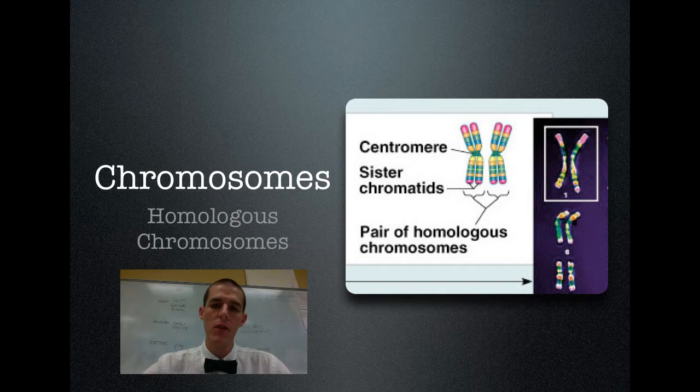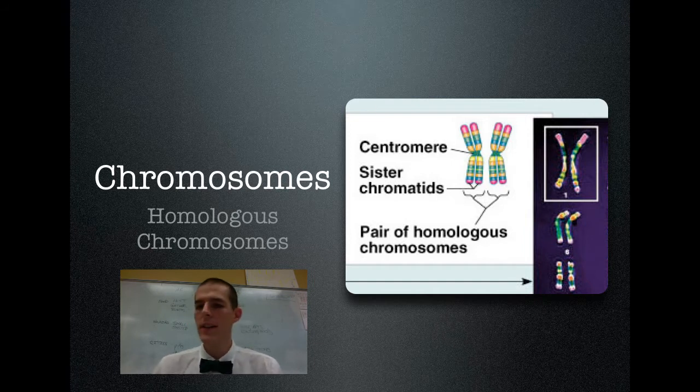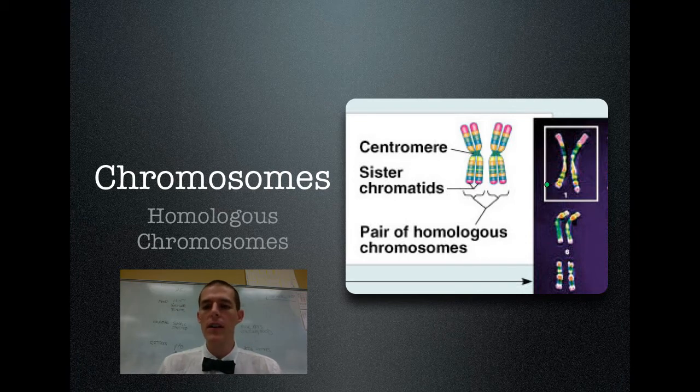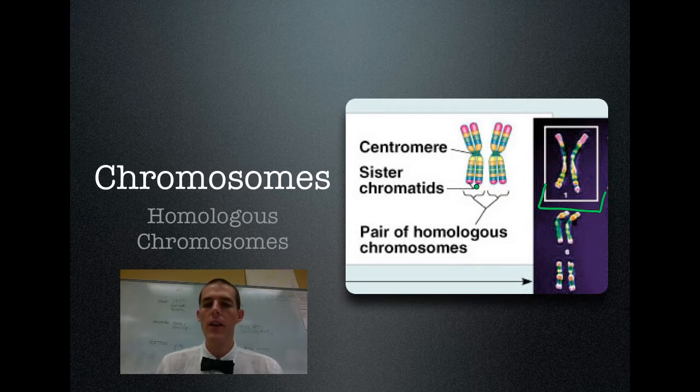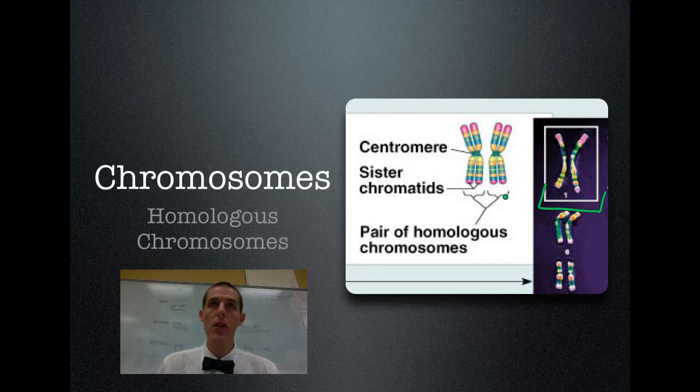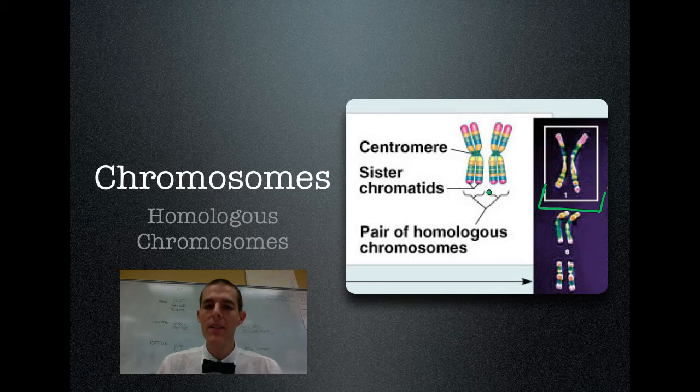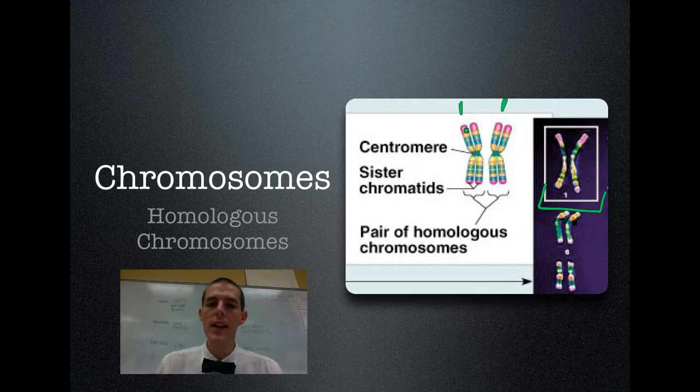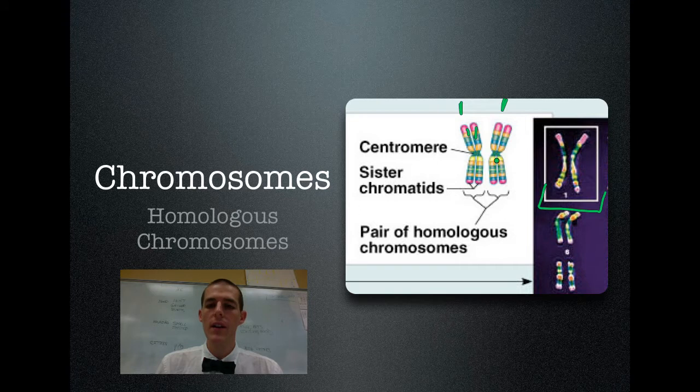When scientists are putting together a karyotype, they pair up homologous chromosomes. Now know that in science, homo always means same. So in this case, we are talking about same chromosomes. I've blown up the karyotype here and you can see here is chromosome number one. And they are showing you a karyotype that has two homologous chromosomes. So this is going to be after duplication or after replication in S phase. You have got both of these as being chromosome number one. They're homologous. They are the same as one another.